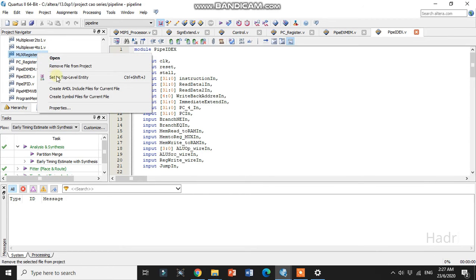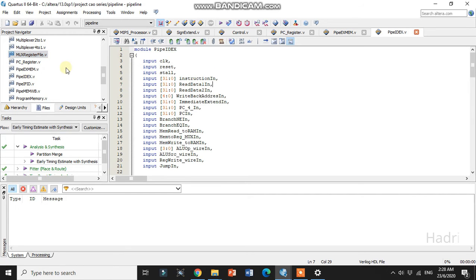Entity can be set when we click here. So what happens if the entity is not set? The program will be undefined. Each program in the hierarchy has its own entity.